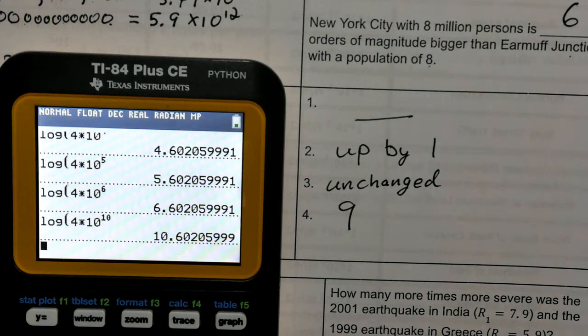So what logarithms can do is they can take these really massive numbers. There's a huge gap between 4 times 10 to the 1 and 4 times 10 to the 10, right? Like a 9 orders of magnitude gap. Okay, and it can condense it down to a scale that only goes from 1 to 9 or 1 to 10. Okay, so that's the power of logarithms.